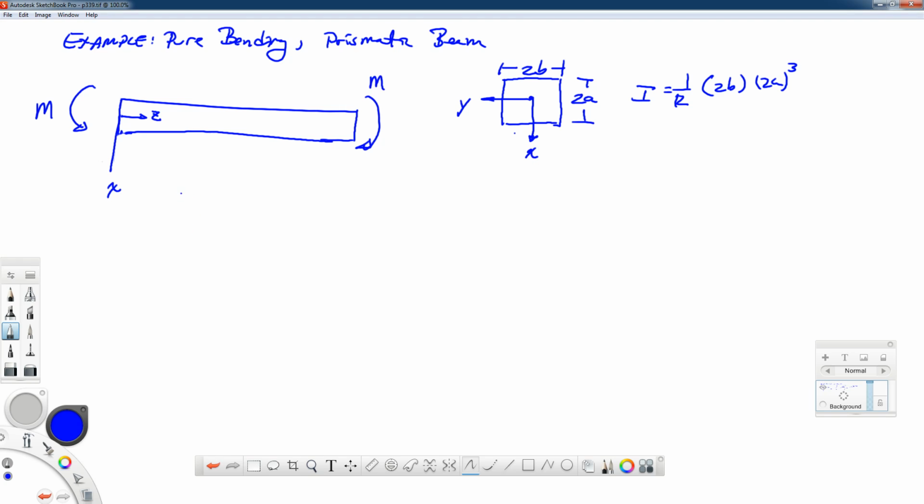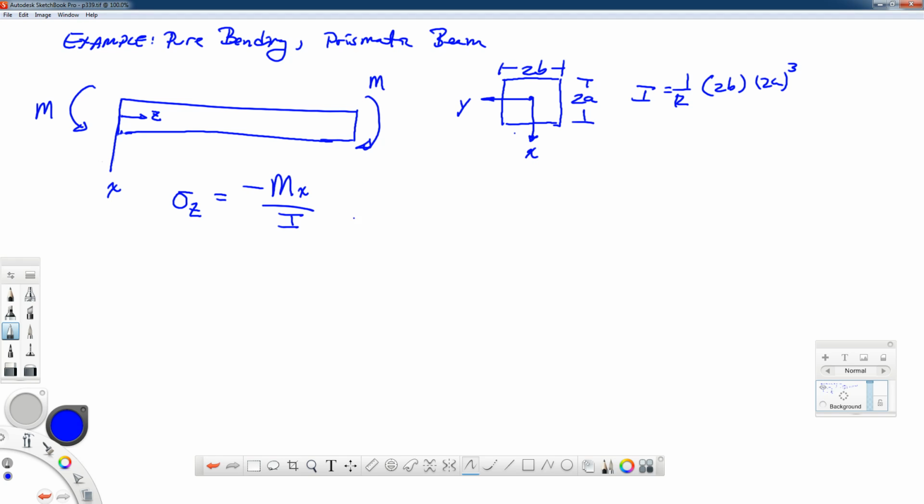So the assumed stress field that we're going to use for the semi-inverse method is sigma z is equal to minus Mx over I. Now, a lot of books take the x-axis to go down the length of the beam and the y-axis to go up the beam, and so you may be more familiar with this equation as minus My over I. It's the same equation, we're just rotating our coordinate system in a little bit funny of a way.